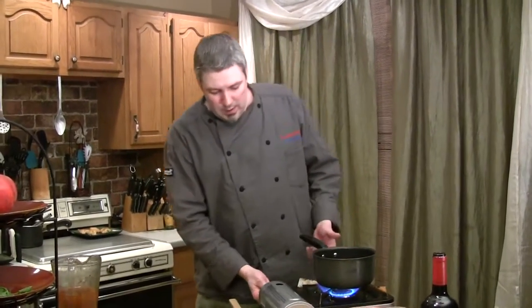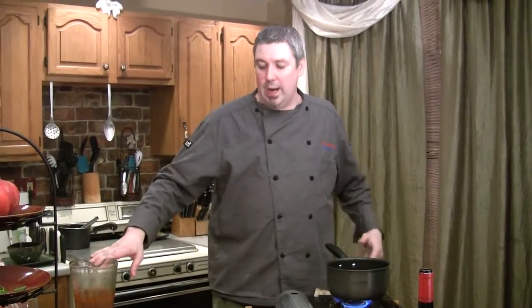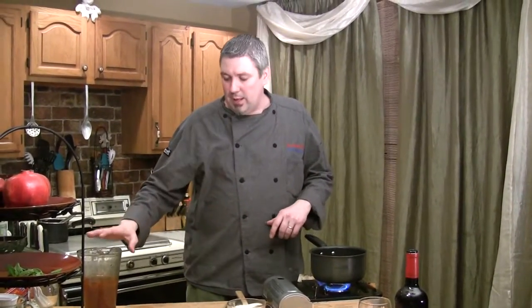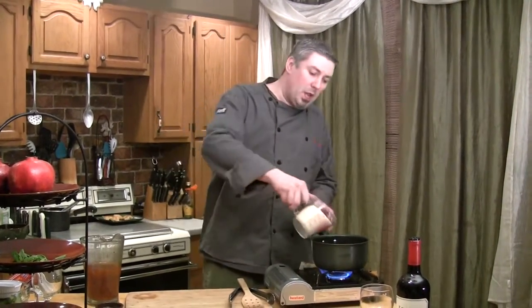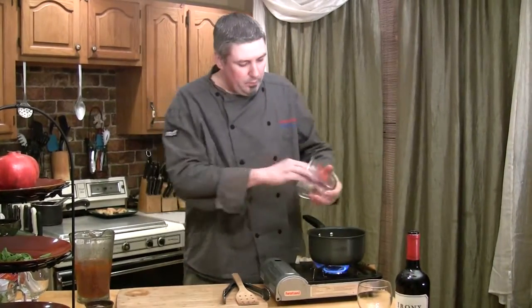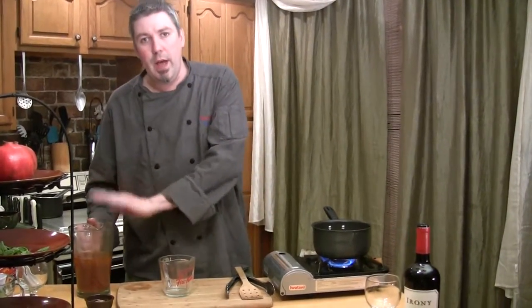What we're going to do with this is not really make a pilaf — we're actually going to cook it in the stock that the lamb was cooked in. When you're doing this at home, you're going to have your lamb come out of the oven, then take that stock and use it in the rice. I've reserved some already so we can get right into it. I've got about two cups of the converted white rice — we'll put that right in the pan. You don't even need any extra fat because you're going to simmer it like steamed rice, but you're going to steam it in the lamb broth.